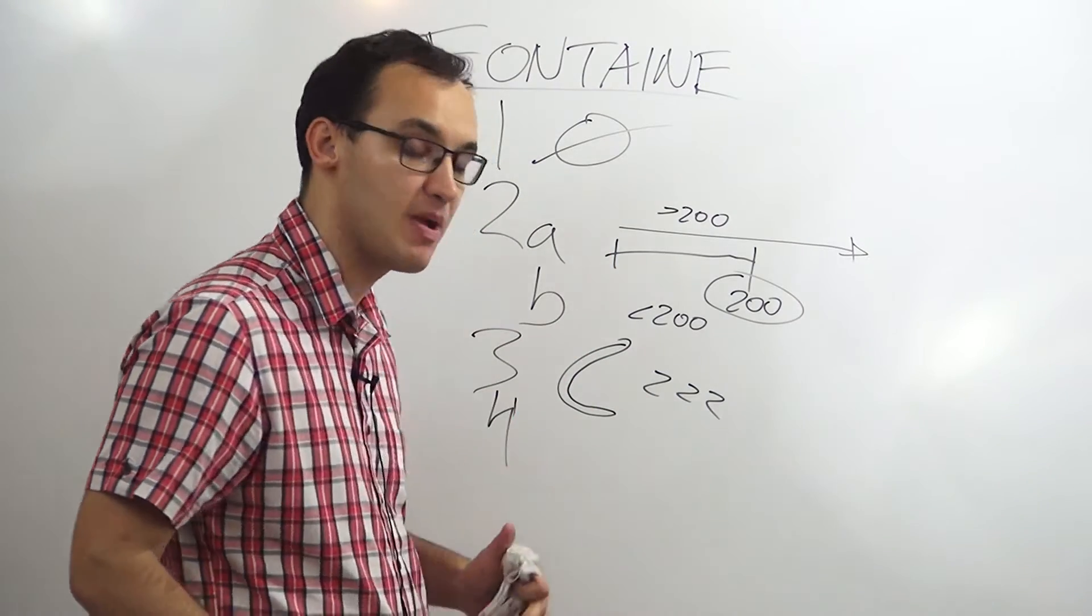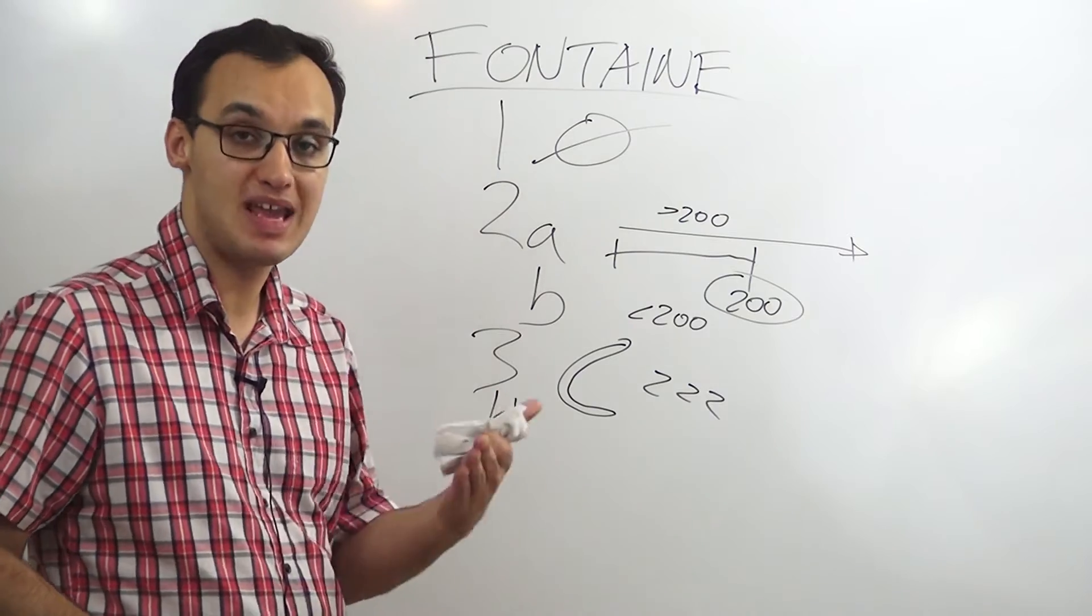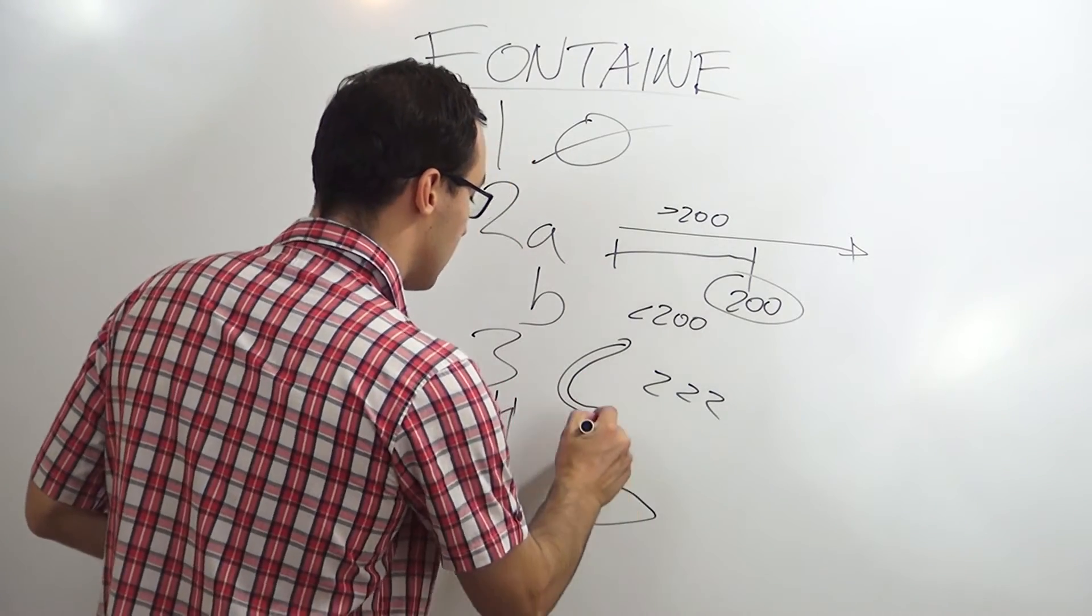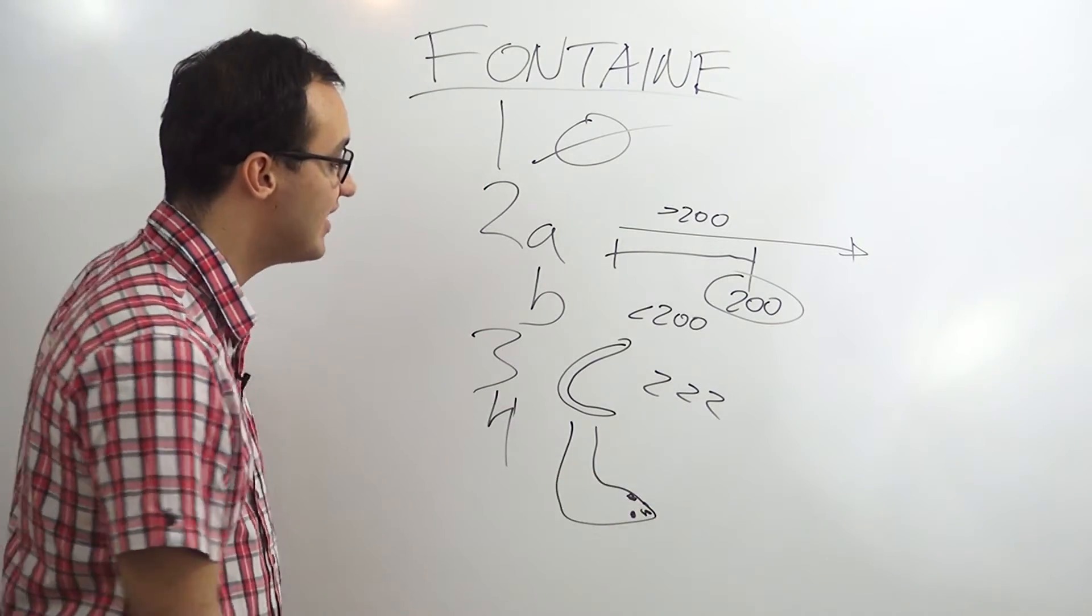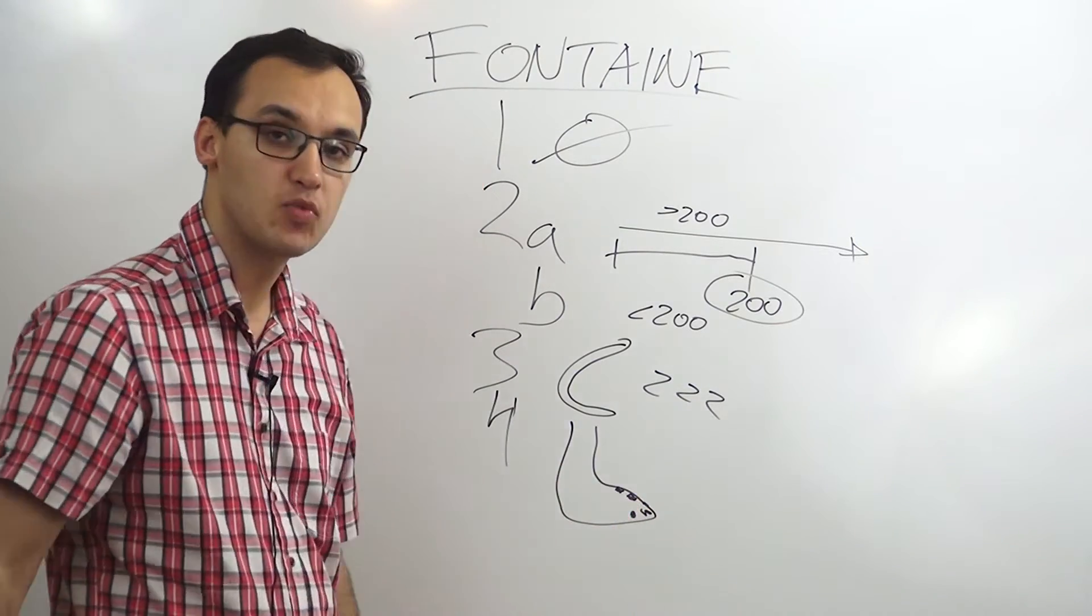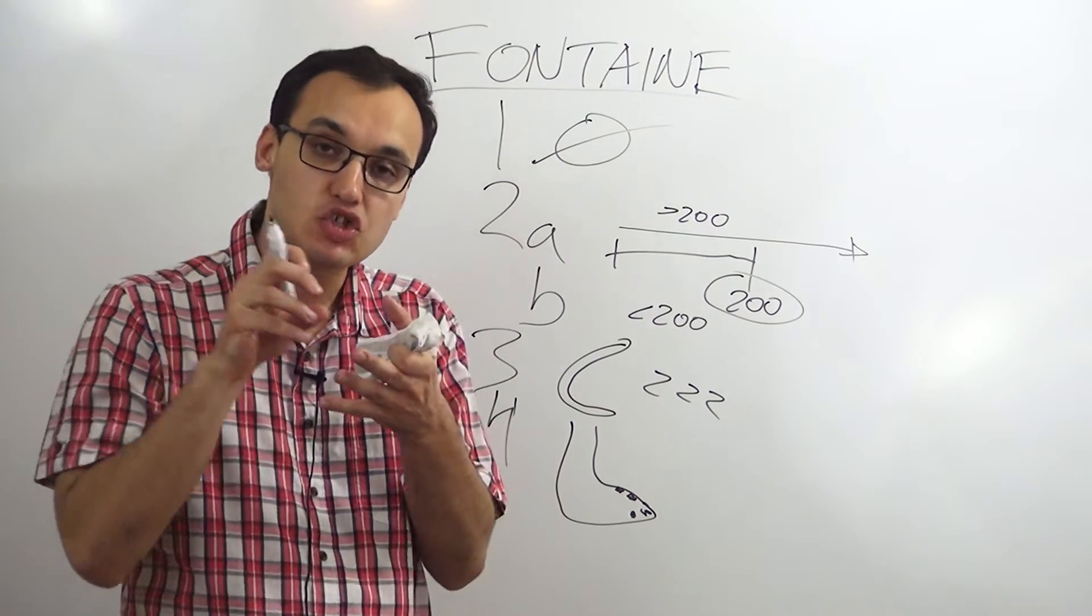Then the fourth type is when you have pain so severe that your foot will have necrosis. That means you have death of your toes, you have black toes. The blood supply to your toes is so severe that we need to make an amputation usually.